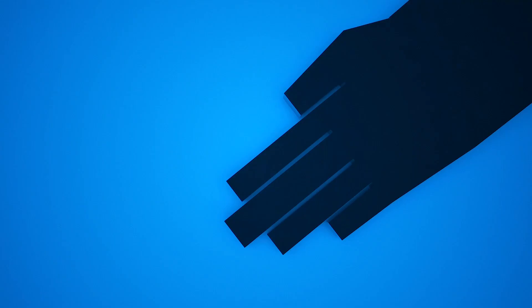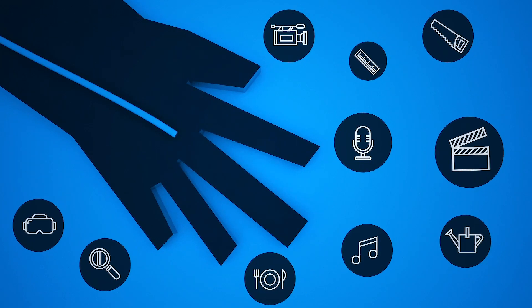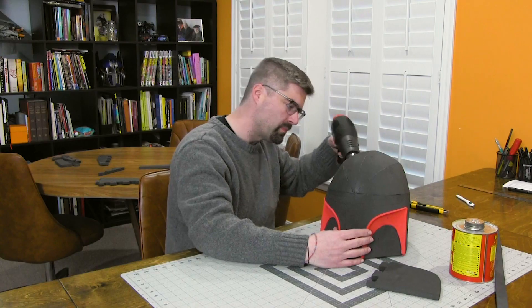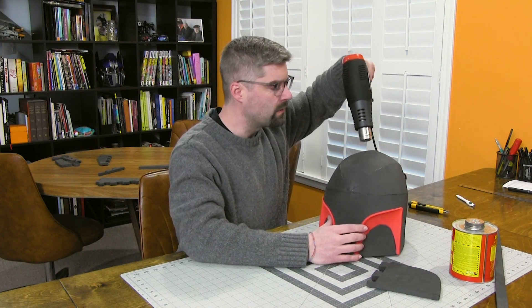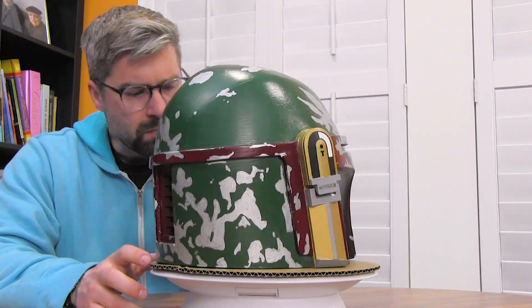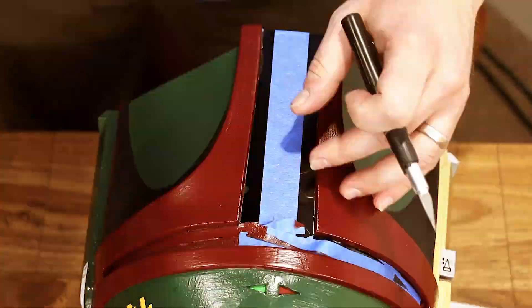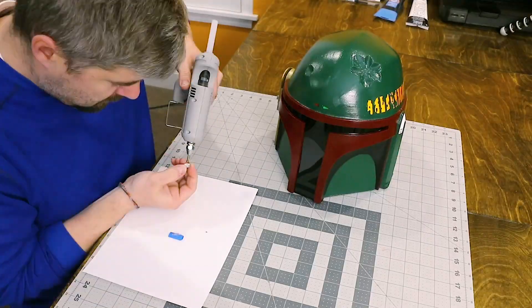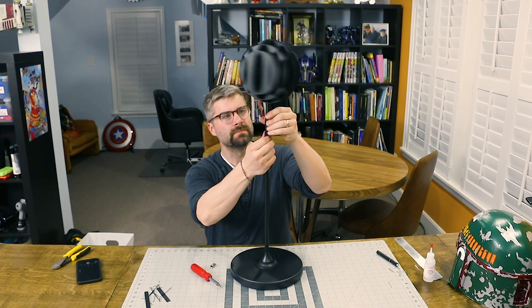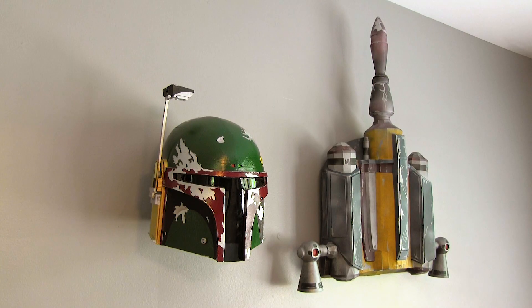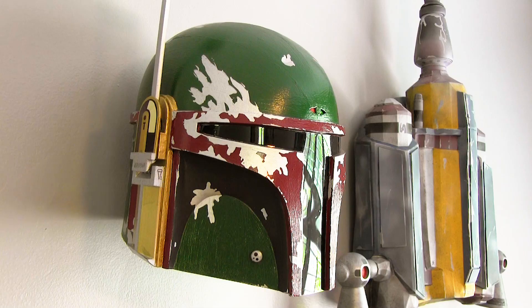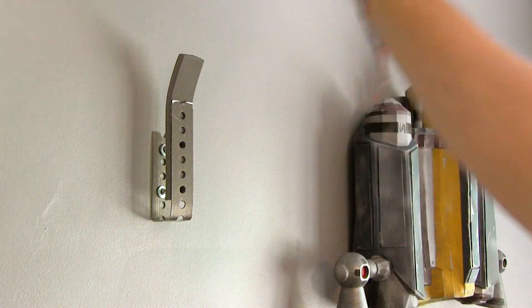Hi, my name's Dave, you're watching Make for Others, and in this episode we're going to build an invisible wall mount for a helmet for my friend George. I've been working on making a Star Wars Boba Fett helmet for my friend George, and for the times he's not wearing it, I wanted to give him a few options for how it could be displayed. We covered the making of the helmet and the helmet stand in other videos, there are links below for those. In this video, I wanted to make some kind of wall mount that was practically invisible when being used.